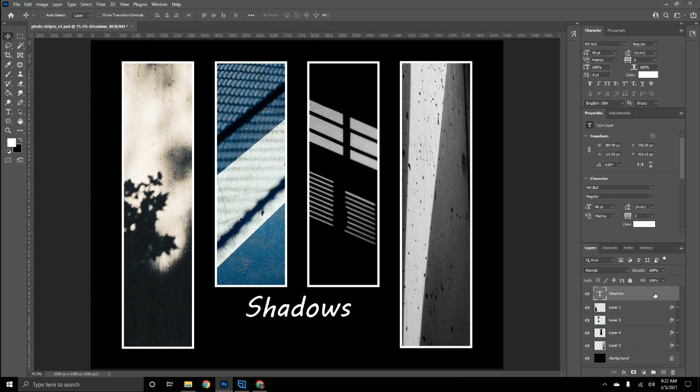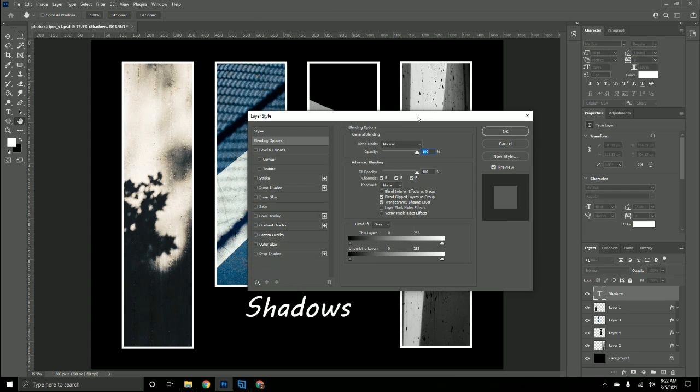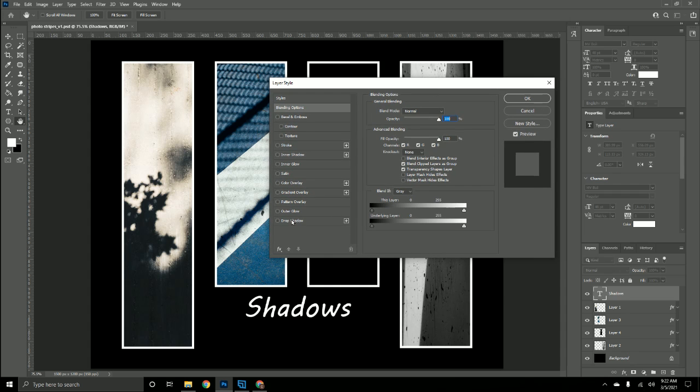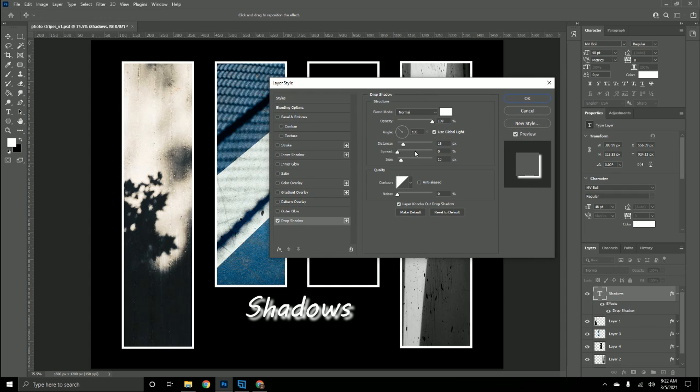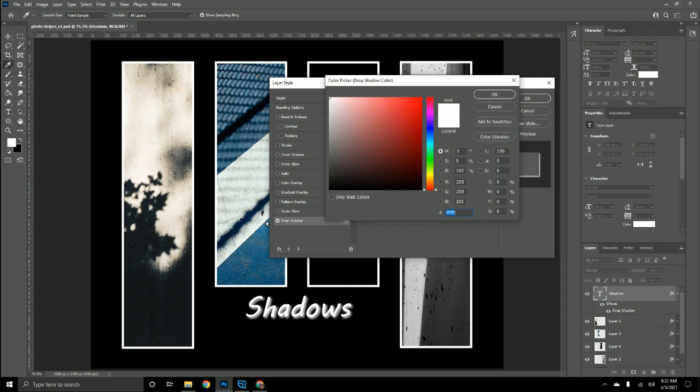Again, if you want to, you can add layer styles by double clicking on your layer. I think for this one I want to put a drop shadow. Let's see, I can sample from here.